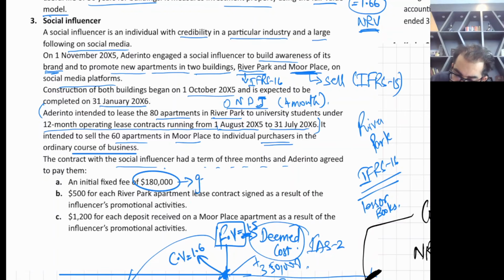It's general. This is a general expense, I would say, because it will give a boost to the brand as well, and to promote the 2 new buildings. But it is a fixed fee, you cannot allocate. You cannot identify whether it should be linked to the brand or to an apartment. So it's a general expense. But now the next line you will see exact variable things.